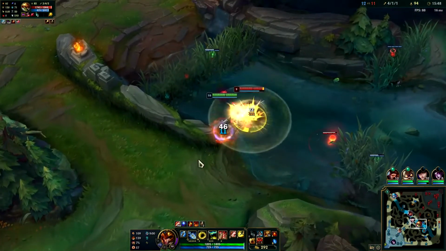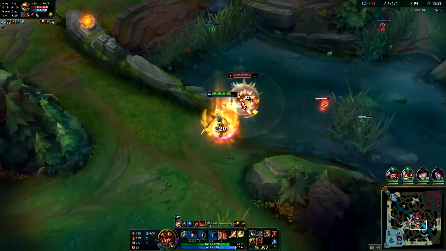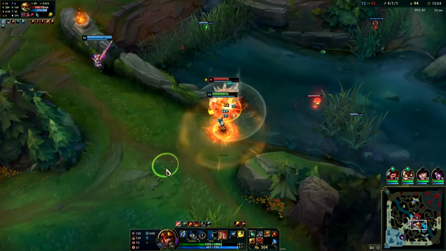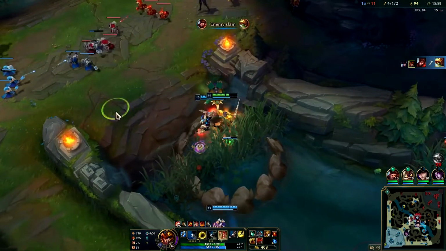Oh my god. Gonna shield. Gonna knock him up. Just gonna keep on autoing. We've got a Conqueror fully stacked. We're gonna red smite. Get our Q. We're gonna jump on him with that R. He tries to get away.